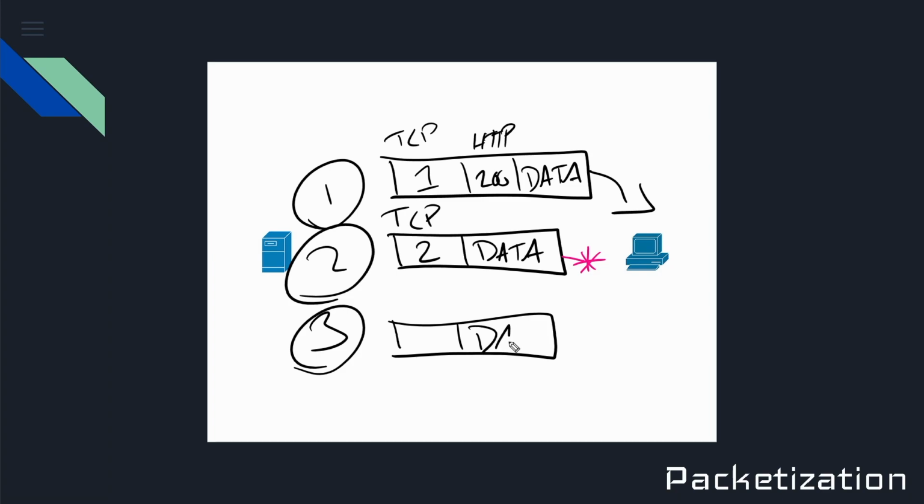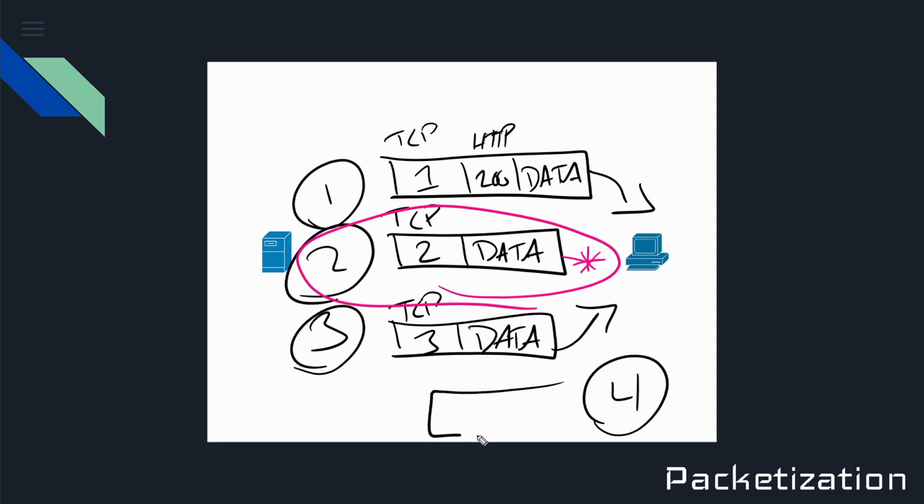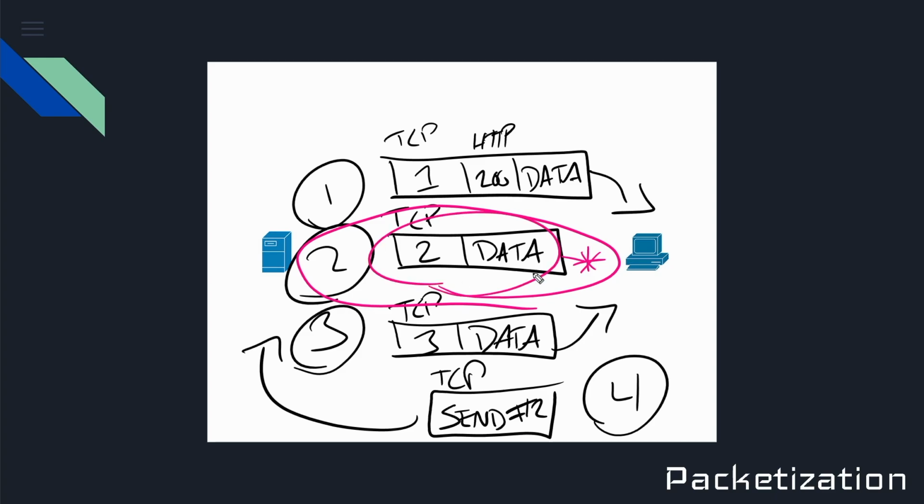Well, when we get to the point where we're about to send the third segment, when the client receives that data, it's going to put 2 and 2 together. It's going to realize, I got segment 1 and I got segment 3, but I never got segment 2. What happened to this guy? So the client is going to send a TCP message back to the server, and it's going to say, you need to send me segment number 2. I didn't get it. And that's going to prompt the server to resend segment number 2 back to the host.